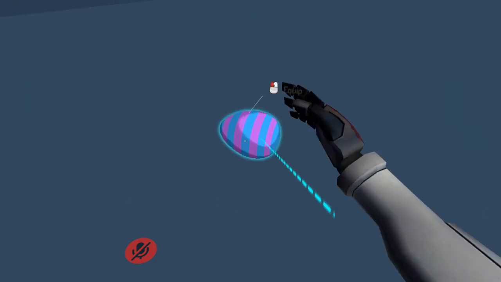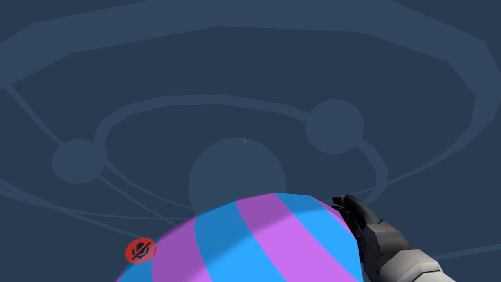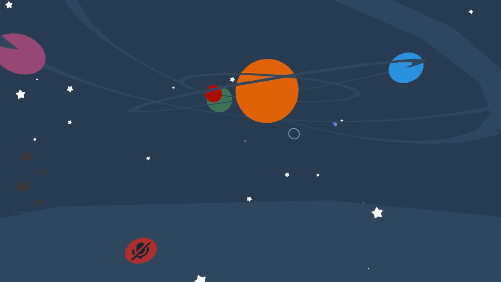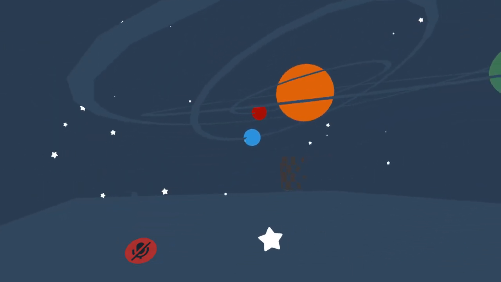Remember how the egg was sitting down on a sun? What is in this room? It kind of looks like a solar system. So, let's see what happens if we throw this egg through at the sun. Ta-da! It turns into a proper solar system with stars and a halo ring.